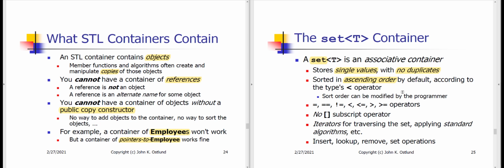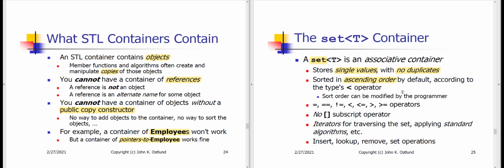Now, if you have a class where the objects are copyable, but the objects cannot be compared to see whether one object is less than another, then you cannot put these objects into a set. If you try to put these objects into a set, you'll get yelled at that there's no way of doing a less than test.